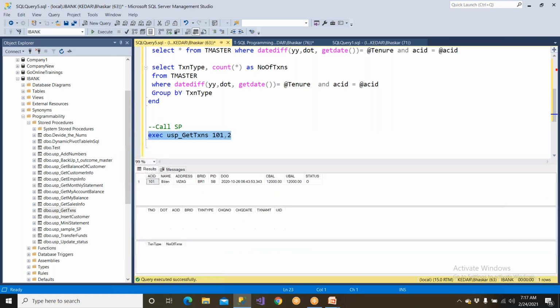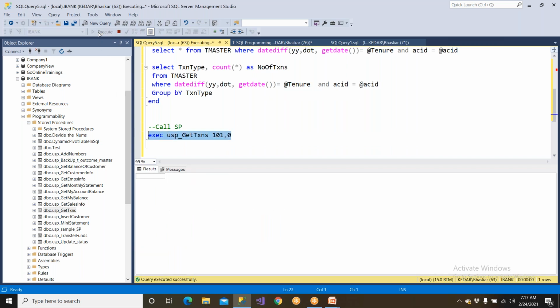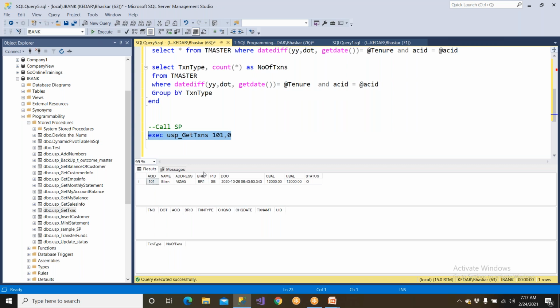Now that's it. So it's applying 101, last 1 year, or I wanted to know 2 years back data. Okay, I can give 2 years back data. So 2 years back, I did not do last 5 years. 5 years back, did I do any transactions? I did not do any transaction. So I wanted to see the current year data. Current means zero. So current means you need to supply zero. So any transaction done in the current year? No transactions done.